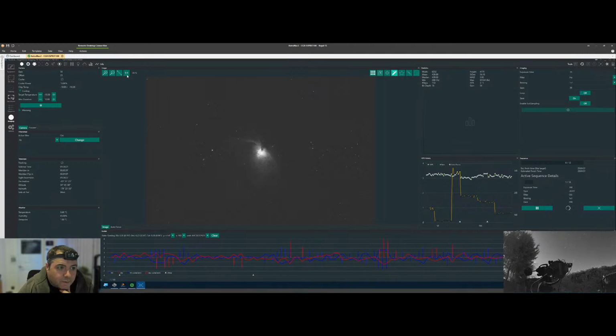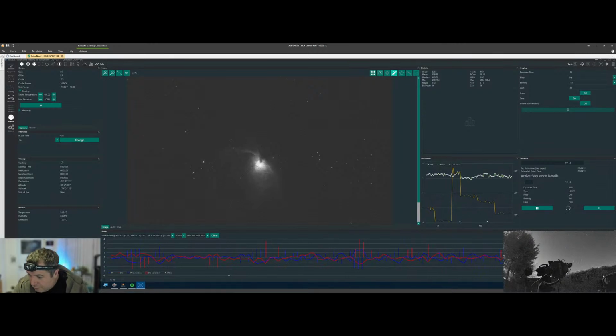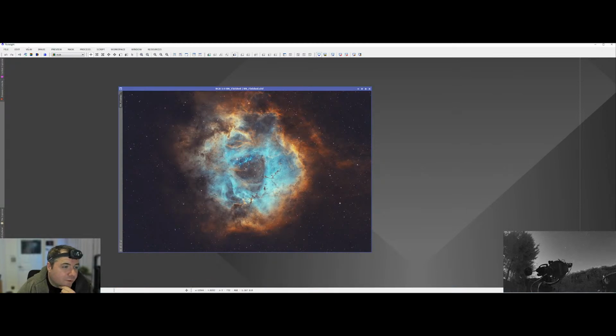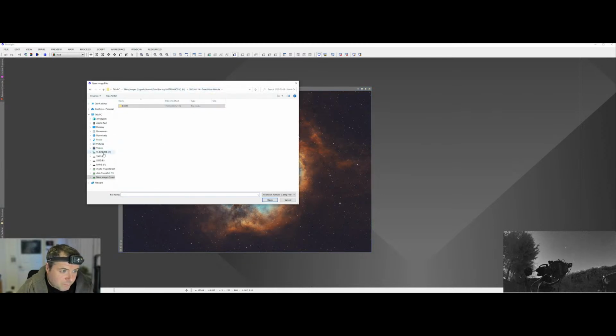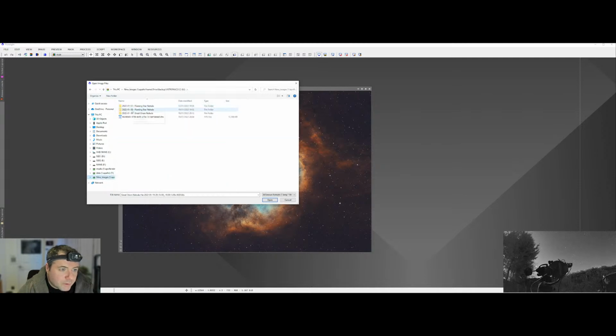Make this any bigger. Doesn't look great in O3, does it? I did some live stacking of them earlier. The Ha channel was slightly blown out. I say slightly, it was blown to bits. But I should be able to recover that in processing. I was imaging this earlier this evening, just whilst I was waiting for. I can't find it now.